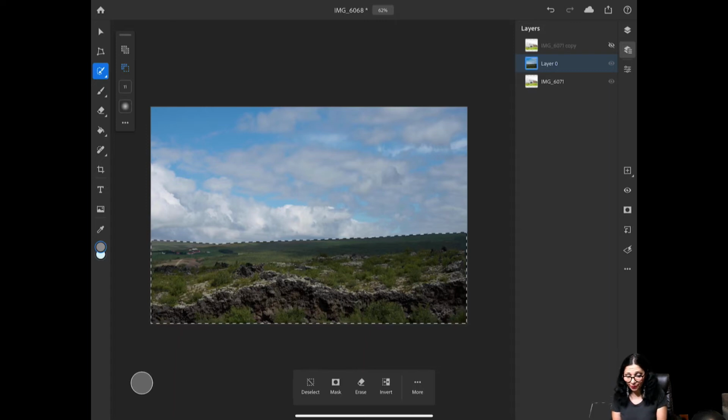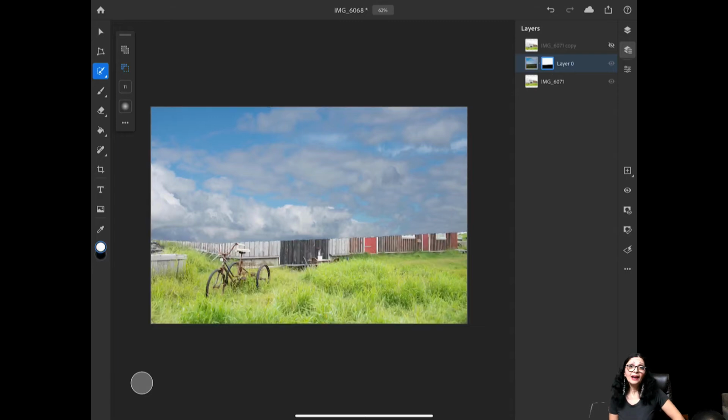As you notice, when I selected part of my image, at the bottom of my screen appeared this beautiful panel. I will click on invert, and now I have selected only the sky without the bottom, without this grass, and I will click mask. And voila, now I have only my sky.